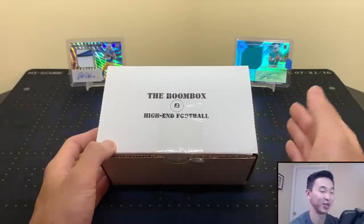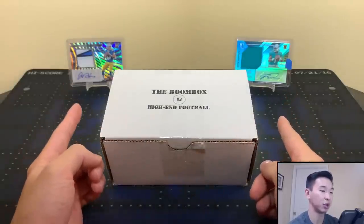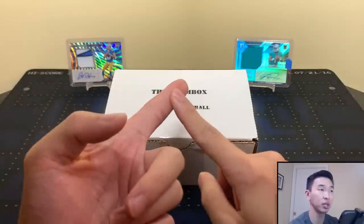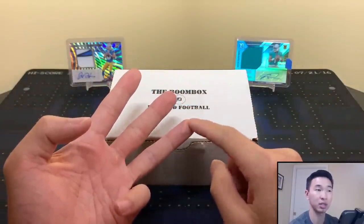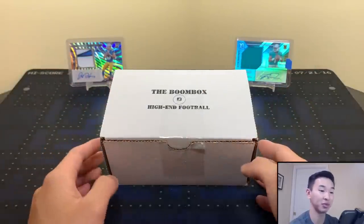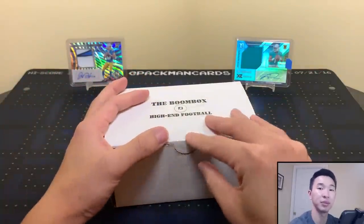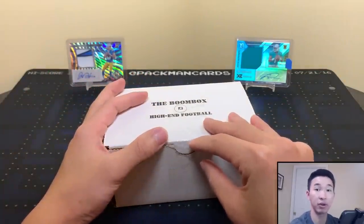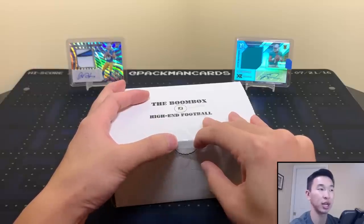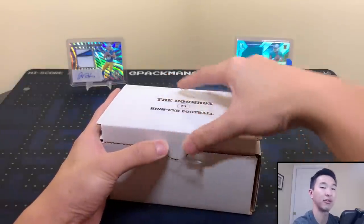In the background we have some Tua, some Joe Burrow — we've been having some pretty solid football luck. Several Tuas, some Burrow, and some Herbert, so that quarterback luck has been with me. Past years it wasn't as quarterback-heavy, but suddenly they're popping out left and right. Also, I should have some new group breaks on the site — the last Flawless break for 17-18, an 18-19 Opulence box, and Clearly Diamonds this week.